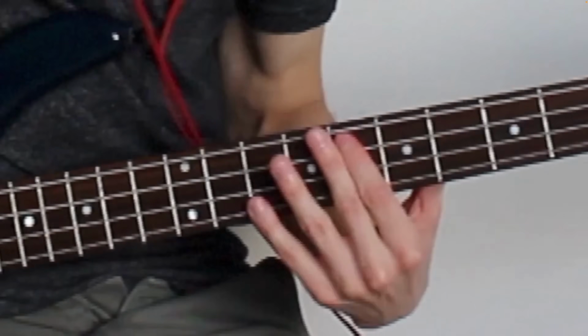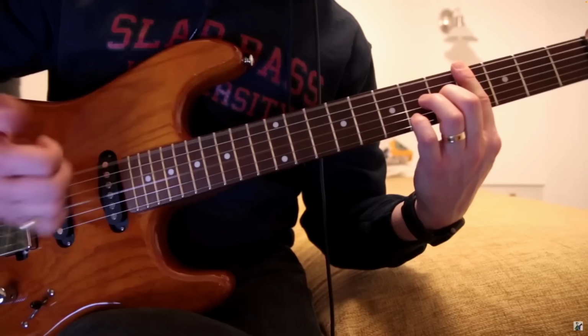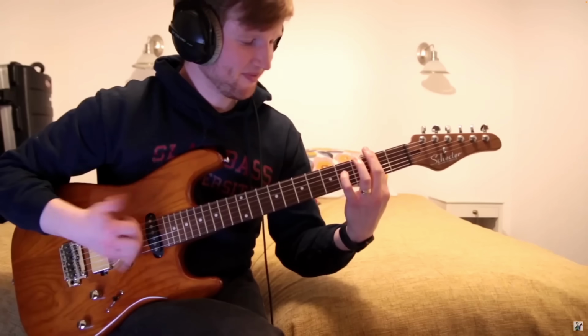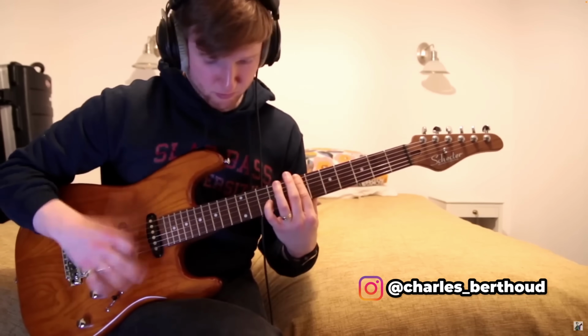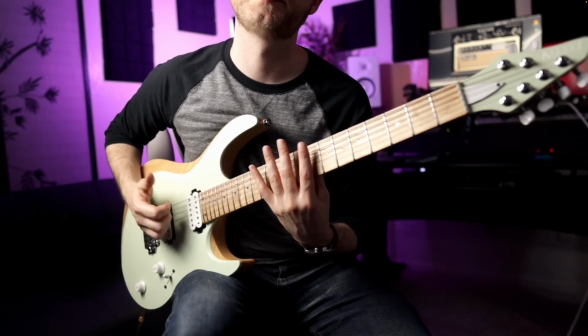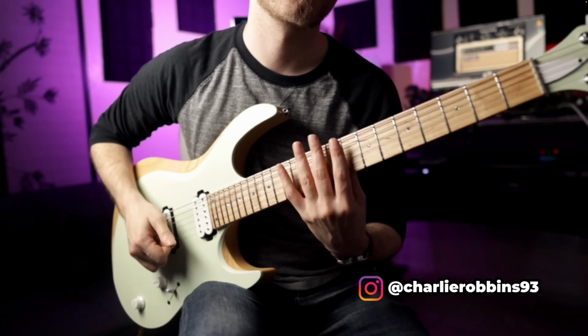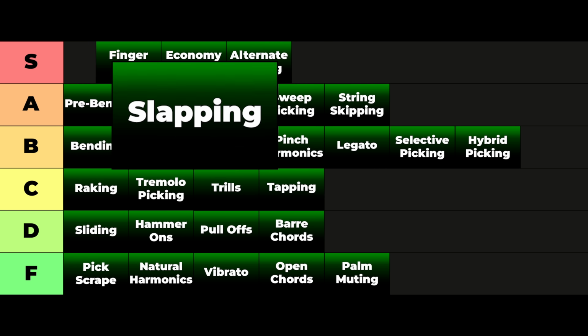Slapping sounds really great on guitar. This technique is much easier on bass though because there is more space between the strings. With guitar, the strings are smaller and there's less room for your thumb. I personally have never even explored slapping on guitar. I think if I tried, I'd be able to get it relatively easily. I am a professional after all. But since my experience is minimal and I don't often see guitar players doing it, and the ones I do see are crazy, I'm placing slapping in S tier.